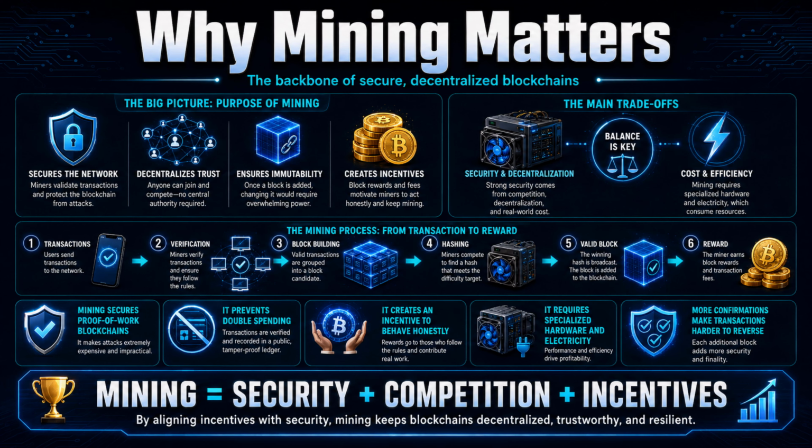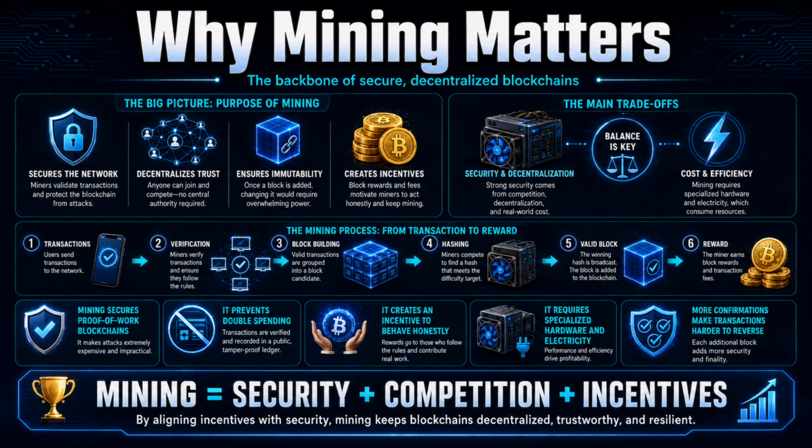Mining is one of the core security mechanisms used by proof-of-work blockchains. Its first purpose is to verify transactions and prevent double spending. Because miners and nodes independently check the same consensus rules, users do not need to trust a central bank, company, or payment processor to maintain the ledger.